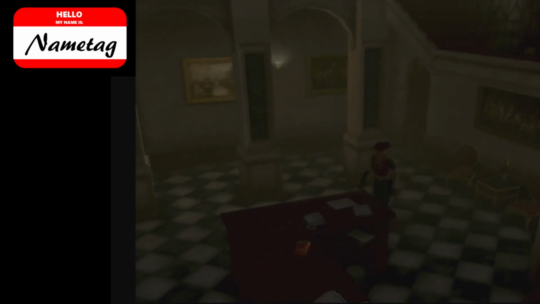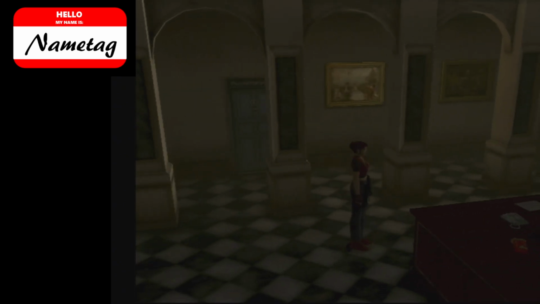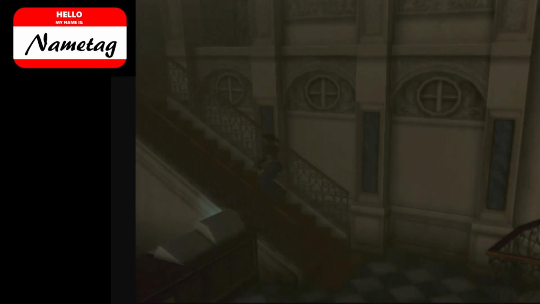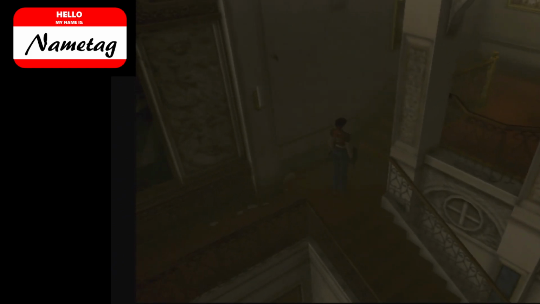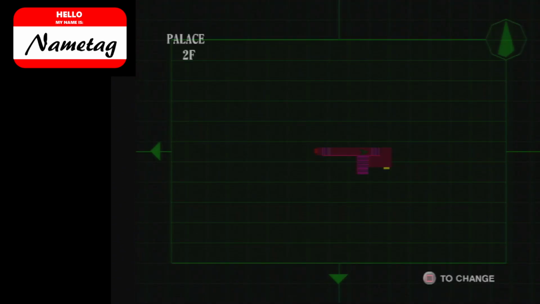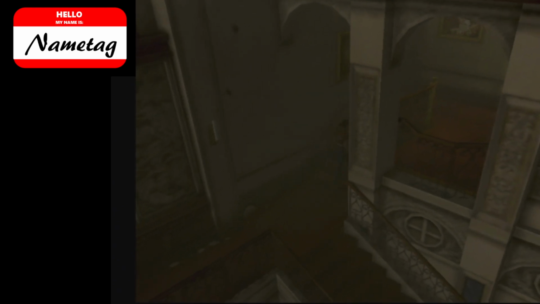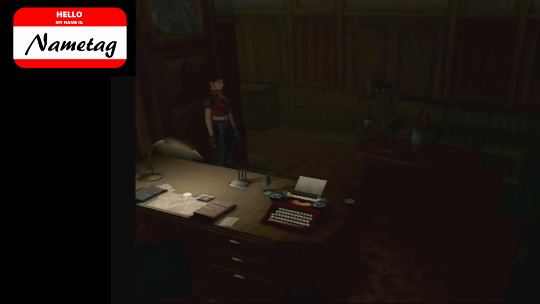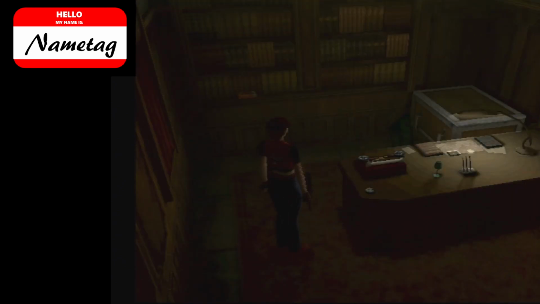No, it's not a box. What? Is that ammo? I can't pick it up anyway. Wrong button. Also the wrong... I love it. I finally want to check the map, and I hit the wrong button for the map. Typewriter. Oh, please tell me there's an item box in here.